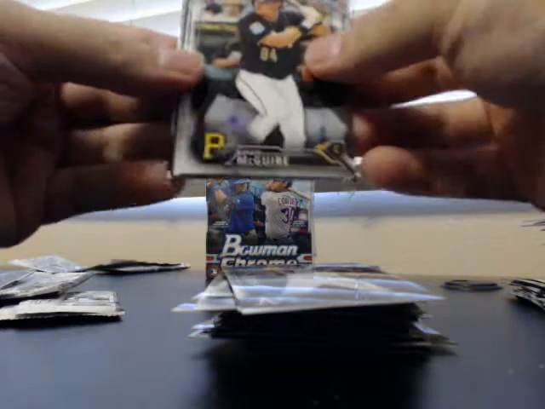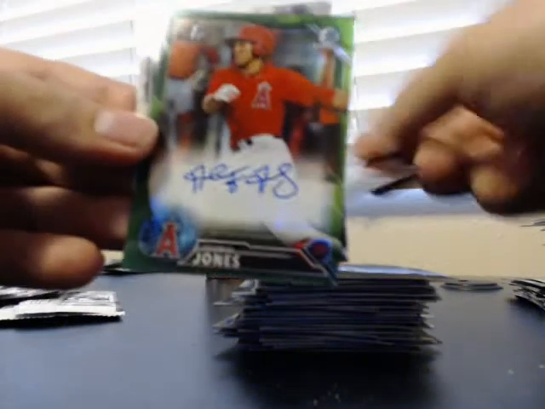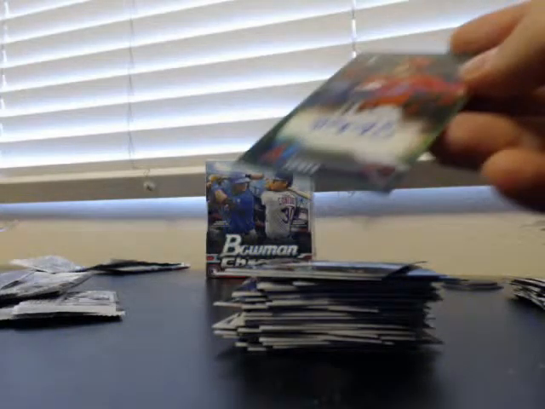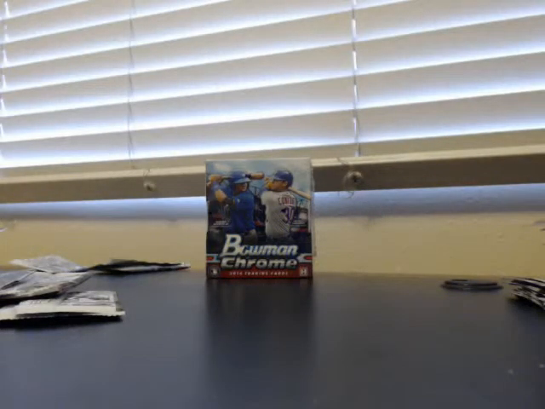Underwood, updates, and the auto. Good luck, guys. Green, looks like it's a green auto. Good luck. It's nice. Jermai Jones, green auto for the Angels. 95 of 99. All right, last box. And then we'll pick out the bonus box, and then we'll do a recap.